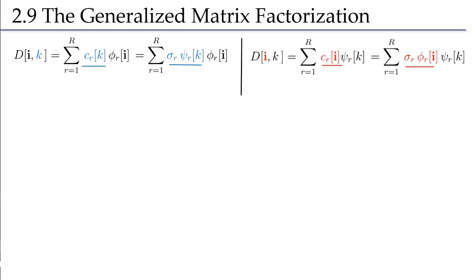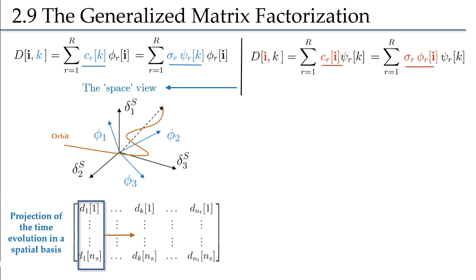We can now look at this matrix from two different perspectives. On one hand, we have the space view or row dynamics. Every column, or every snapshot, is a linear combination of spatial bases represented by the phi's, and the coefficients of this linear combination change in time. What controls the temporal evolution of these coefficients is the set of basis elements in the time domain, that is the psi's. So here we are following the dynamics of the data from the spatial basis.